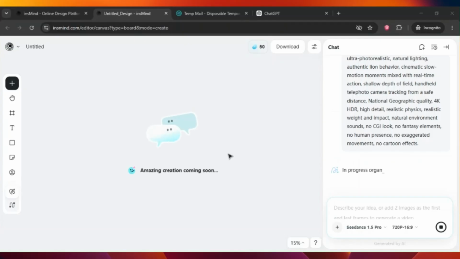A new window will open and it will take maybe a couple of seconds, maybe due to an internet issue. So don't panic. And here you see your video generation process will begin. It may take a few minutes, so don't worry, that's completely normal. So let this tool generate our AI video according to the prompt we provided.